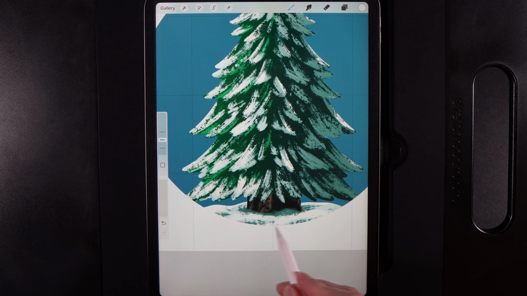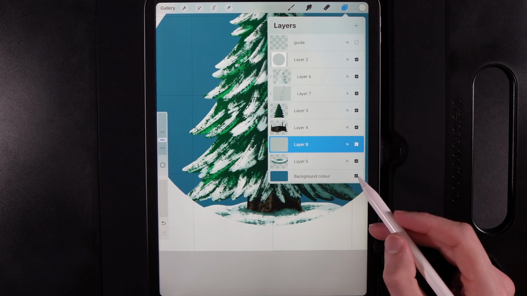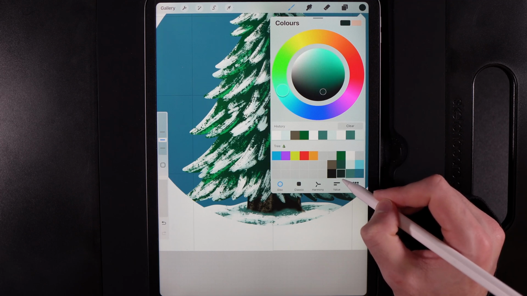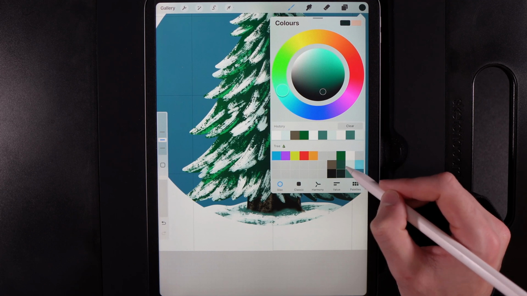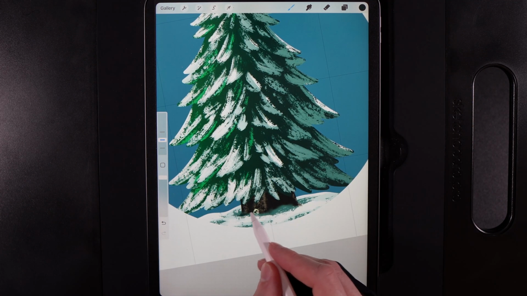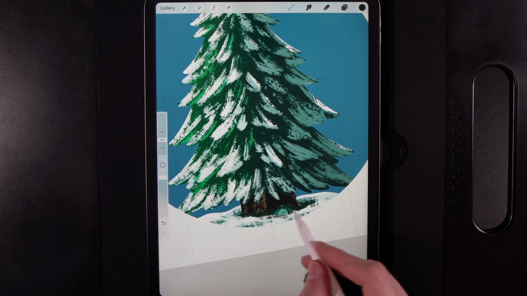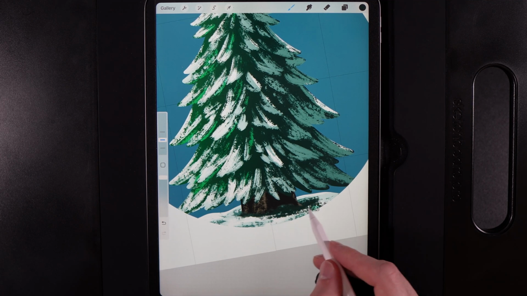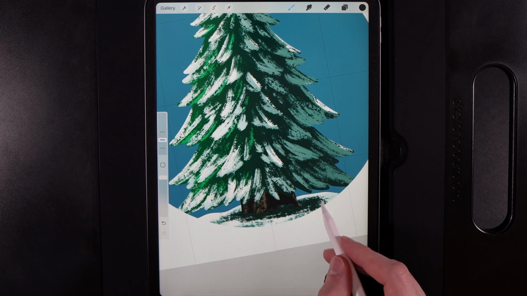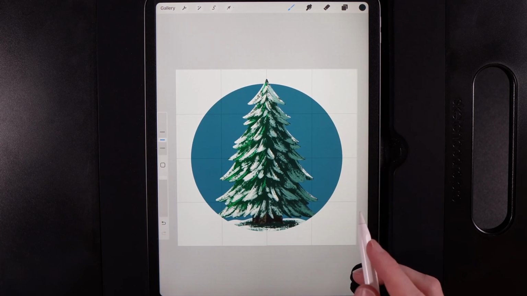And you can see I've purposely left around the base of the tree, because we're then going to go ahead and create another new layer in front of our ground. We'll go to our colors and grab the bottom color, at the bottom of the third column from the right. We can use the same brush as we're using currently. We're just going to go around the base, and then over here on the right hand side, just expand a little bit of a shadow. I'm tipping my pen on its side quite a bit here, just to shade in the very bottom edge of the ground. Just a little something simple like this.